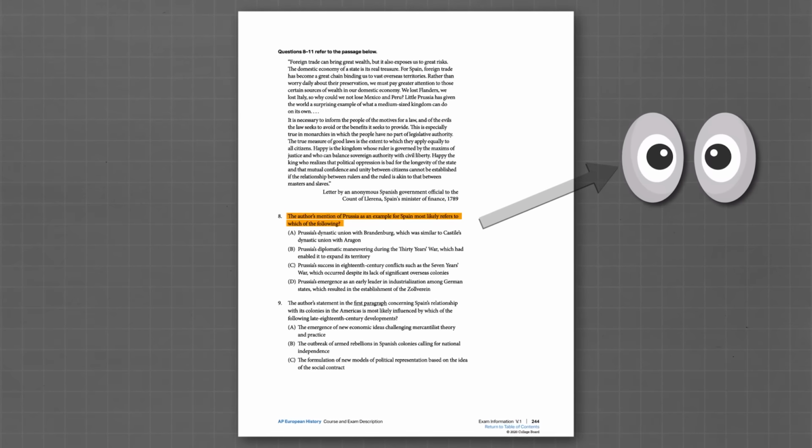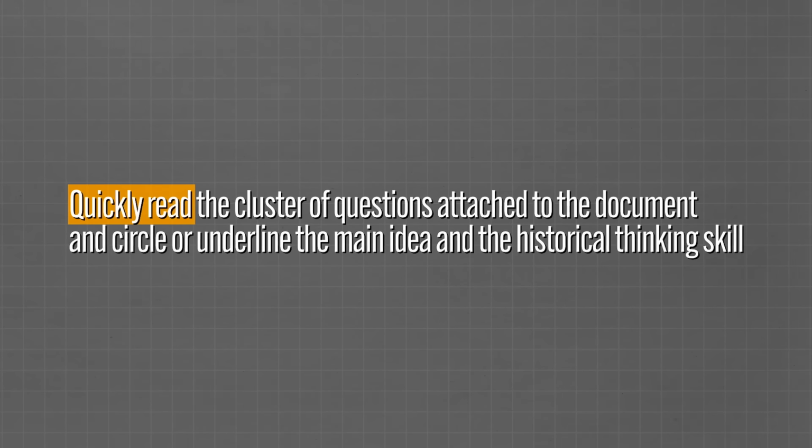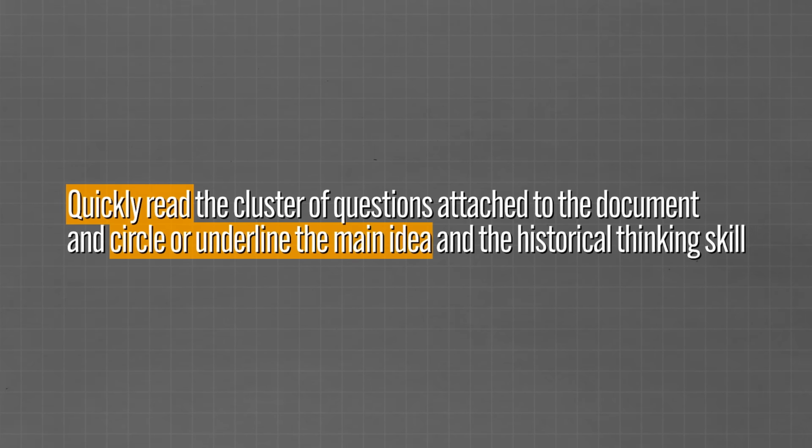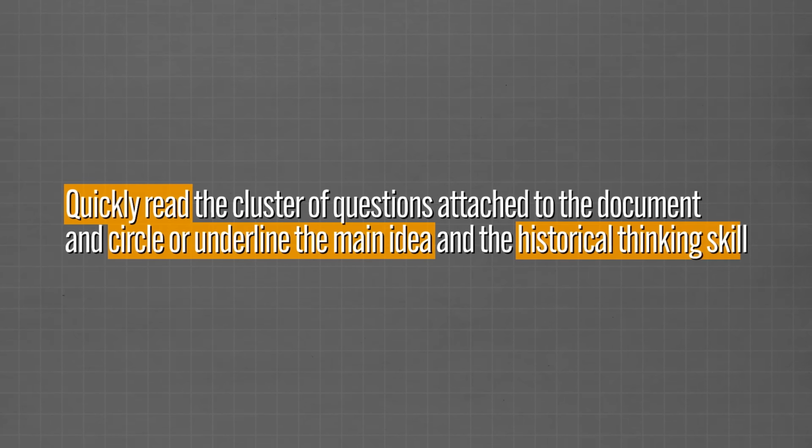I mean, one document could potentially be used to answer 1,000 different questions, but you only have one question to answer, and that question needs to inform what you're looking for in the document. So on a practical note, when you open your exam, start by reading the questions or the prompt and marking it up. For multiple choice, quickly read the cluster of questions attached to the document and circle or underline the main idea and the historical thinking skill like this.